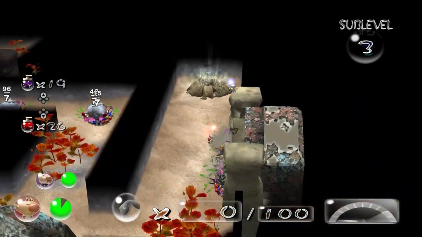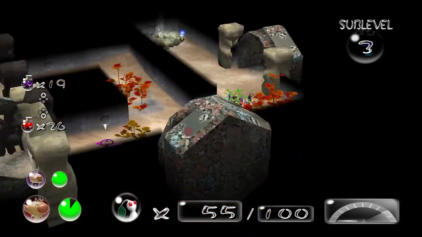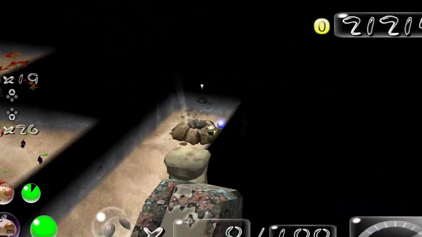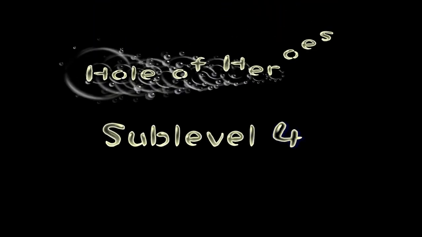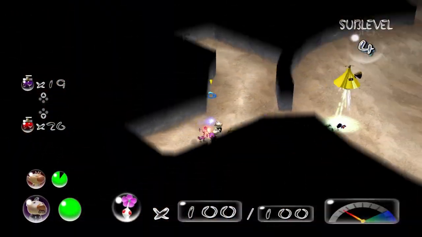Like, what's over here? Nothing at all. Nothing. Is there need to open that? Was there any need? No need to open those either. Okay. Right, this way. Well, if you're a sub-level 4. Oh no! Right, this! This is where the trouble begins.